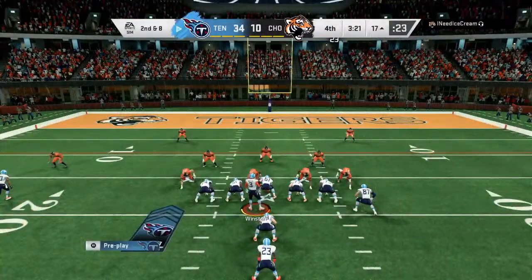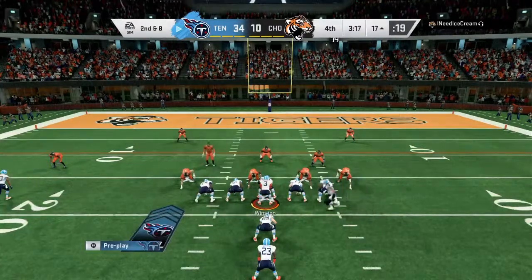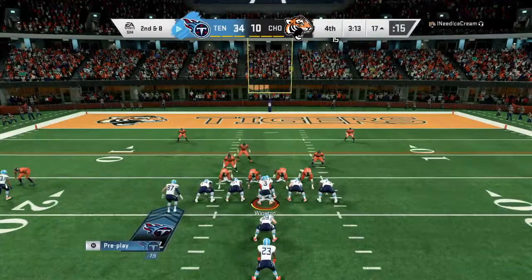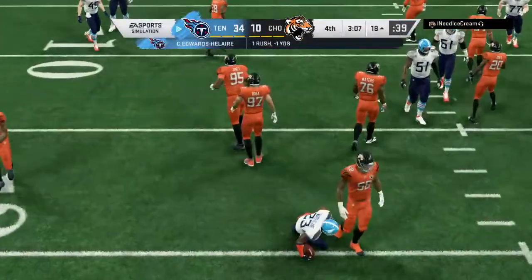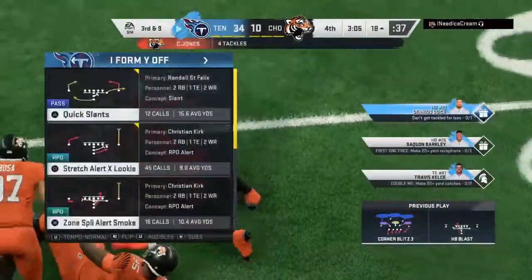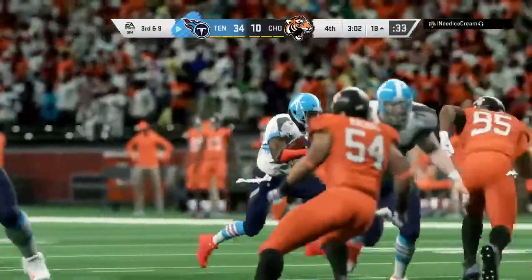Mike 58, right there. Hey, let's get some penetration here. Let's get some penetration. Let's go. Now a handoff here to his running back. And he is going to be stopped cold behind the line of scrimmage. Officially, it will go as a 1-yard loss, and that's going to lead to a third down. And it's third down.